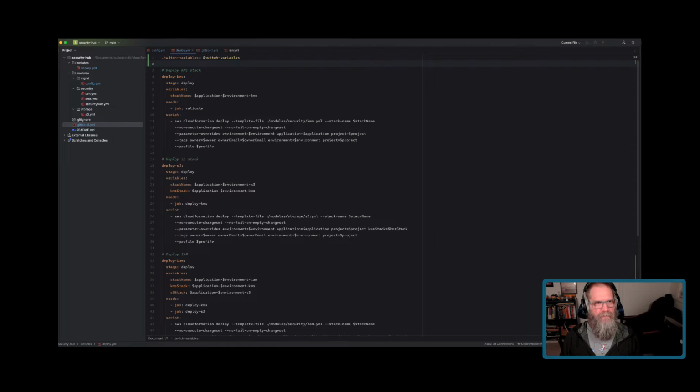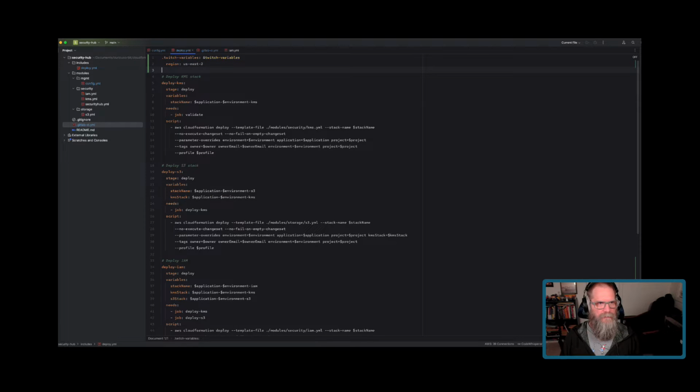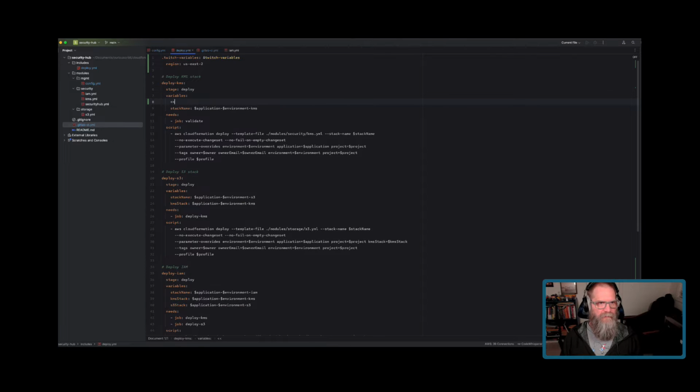And we just need, we're going to call this region is US East 2. And then we can basically pull these variables in where we need them. I think it's like that. And then we'll just say Twitch variables. And what we'll have to do here is, for any of the regional services, we're just going to add this.